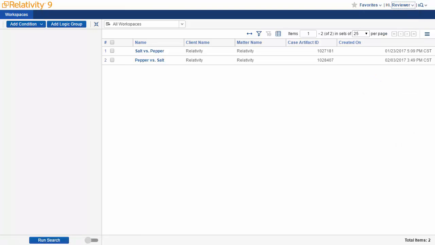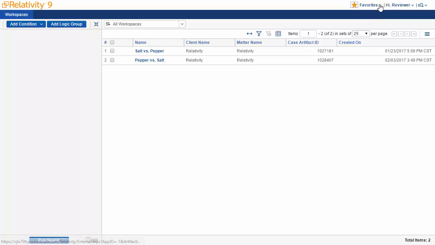To the left of the User drop-down menu, you'll find the Favorites icon. If you use this icon, you can bookmark a page that you visit frequently by clicking the star right here. So you can see by doing that, I have now actually marked this page right here as a favorite location.